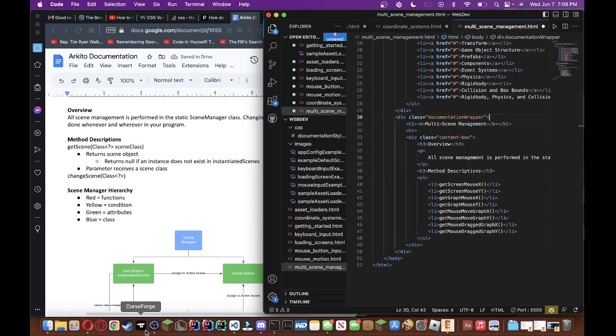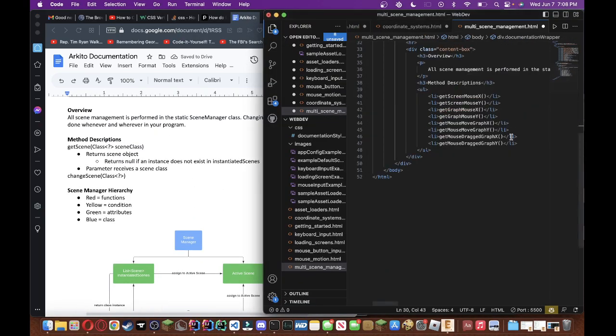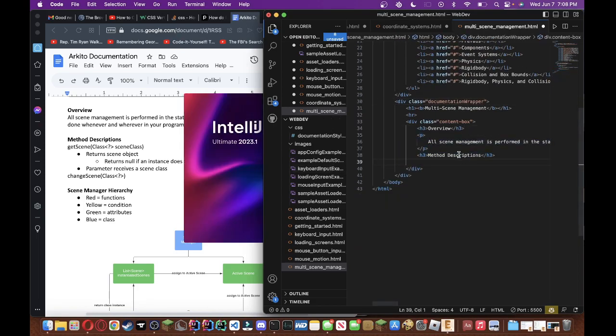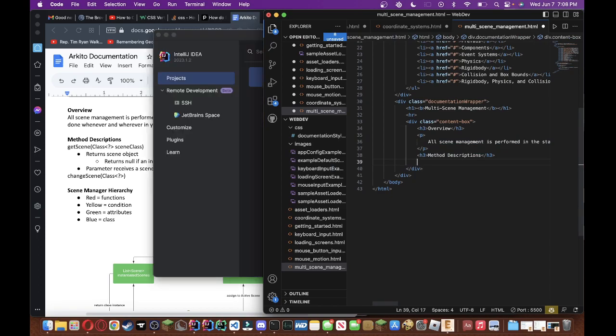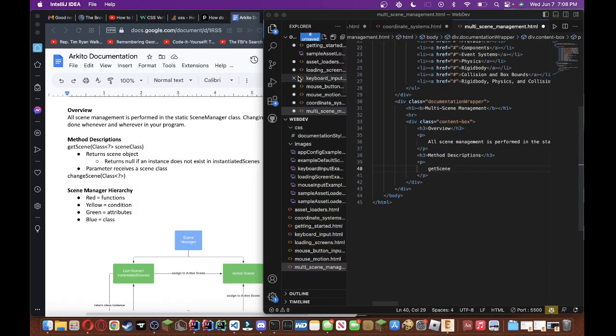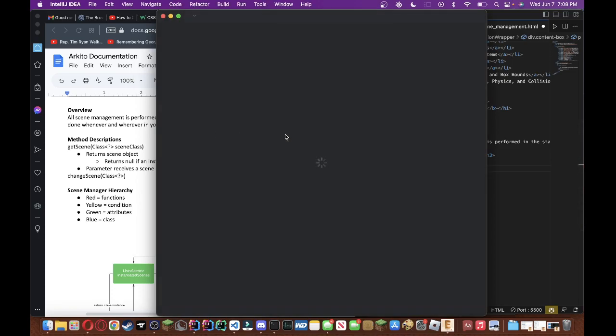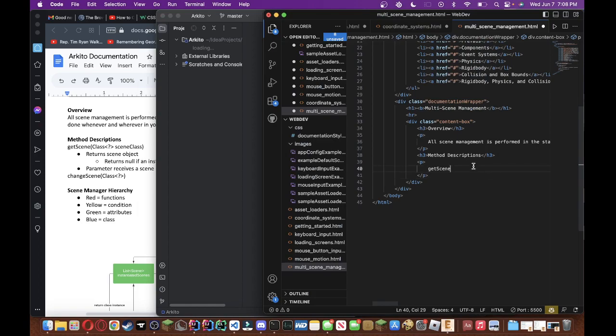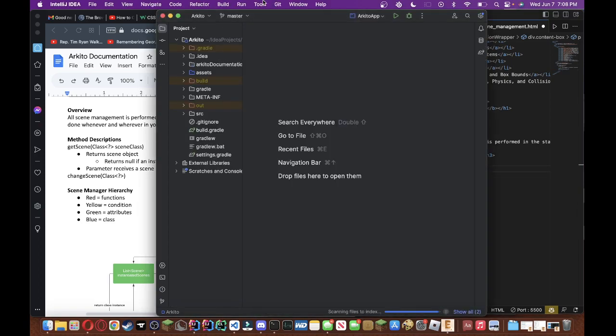Let's go to the scene manager. Let me just open this up and double check. Anyways, let's see. Let's delete this list because that's not correct. And then what I have is a get scene. Okay, wait. Let's open up Arkito. Arkito, I don't know. I named it because I believe I remembered making a game engine called Arky.